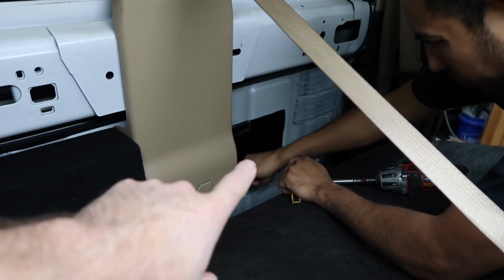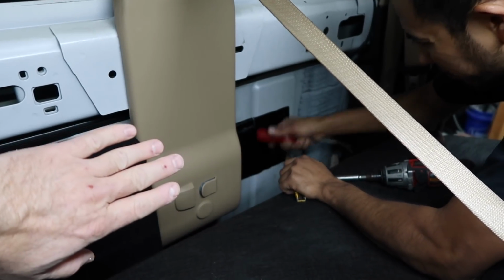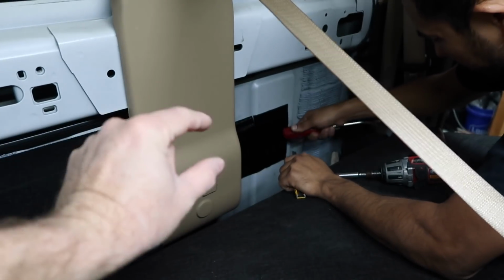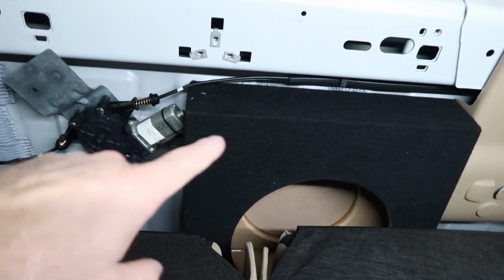Also, we've had really bad luck with these leaking, so we put an ABS panel, and then we cover that panel with, in this case, some Roadkill. The box will go in there. We're gonna put 1/2-inch risers on them, which we'll show you in a minute. But this one here was the issue.